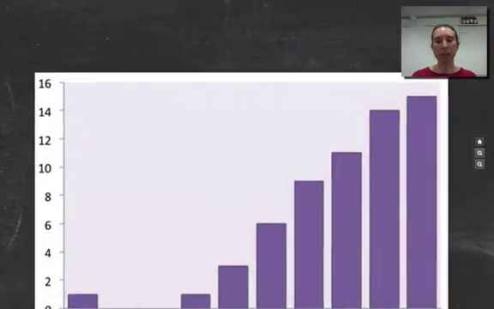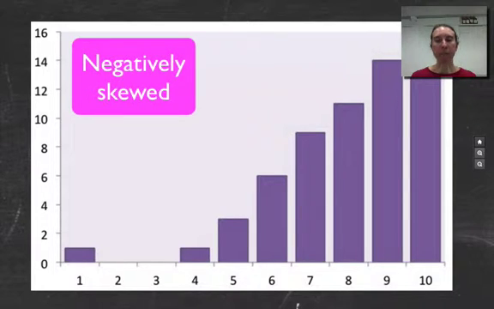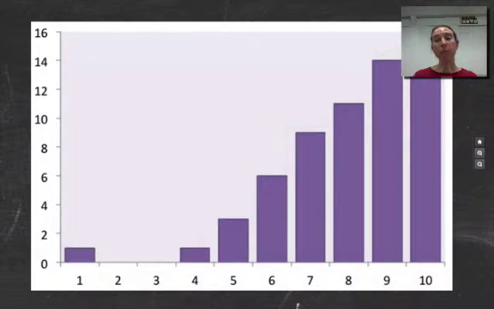In contrast, take a look at this. This is a negatively skewed graph, and so most of the scores are clustered towards the higher end, but we have one score that's pulled out towards the lower end. I see this a lot with well-being data, so when people answer a well-being questionnaire, a lot of people might score higher on the scale, but I generally get a few people that are scoring in the low range as well.